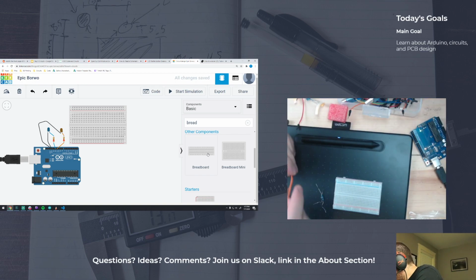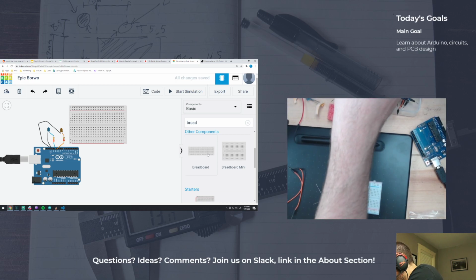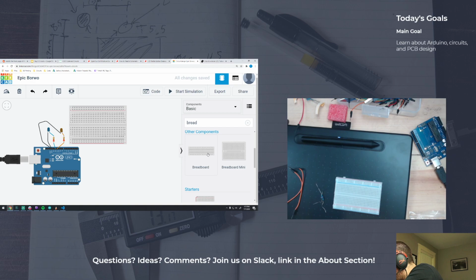So we'll grab 2 orange. The blues are a bit long, so I'll grab some shorter wires. The color doesn't actually matter, it's just a way to keep things organized. And then, is there black in here? I don't think so. We'll grab some reds, just so we have 6 wires to distinguish.